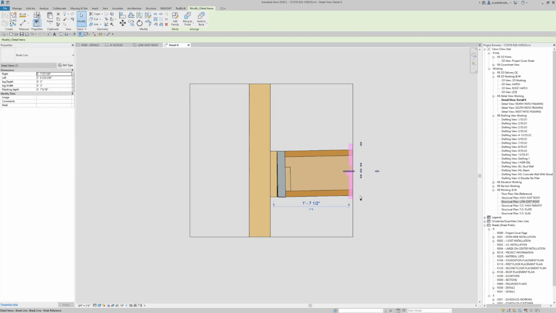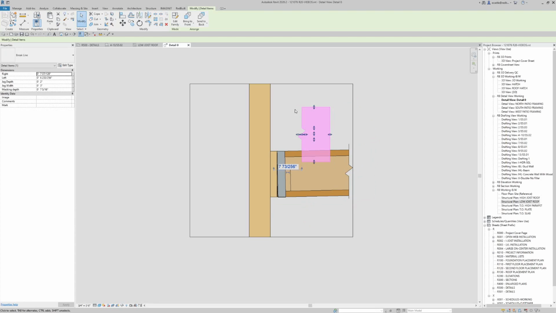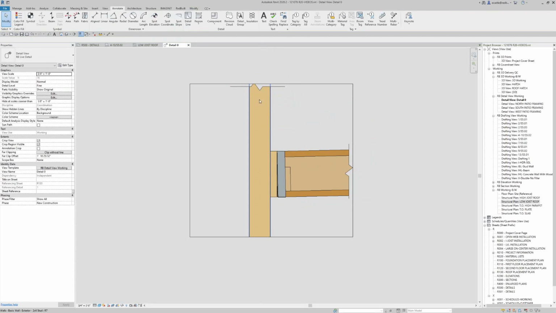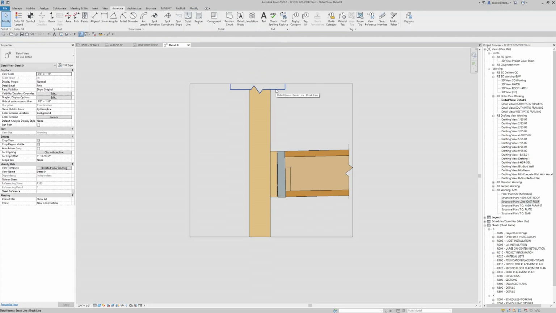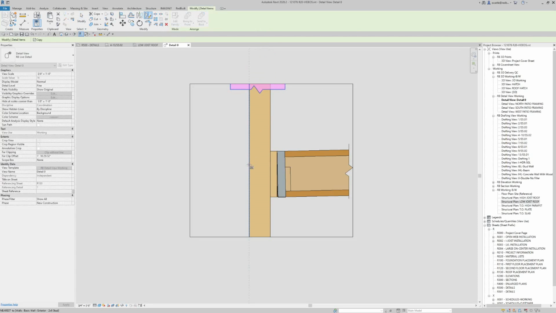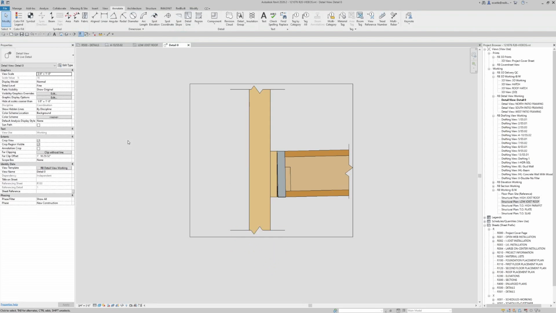And then you can make all the adjustments that you need for your break symbol. And then you can also copy it, rotate it around for the top and bottom. This one I'll go ahead and mirror it a little too far. Now if we want, we can make it hidden line. And the only thing I need to do now is annotate it.